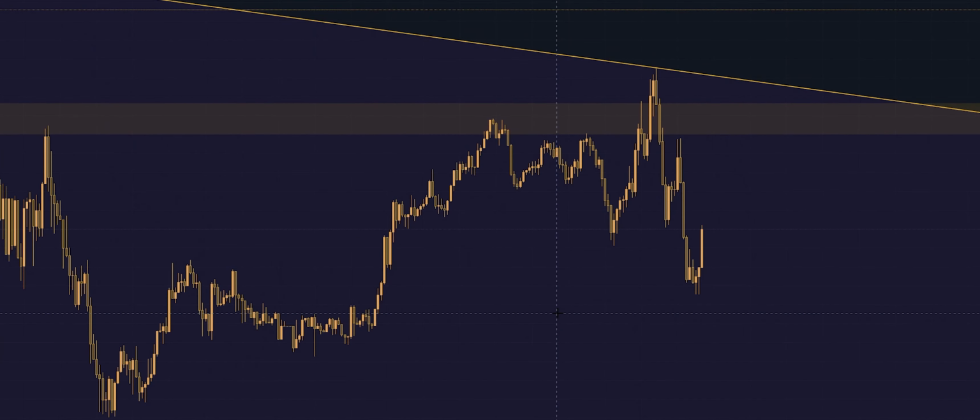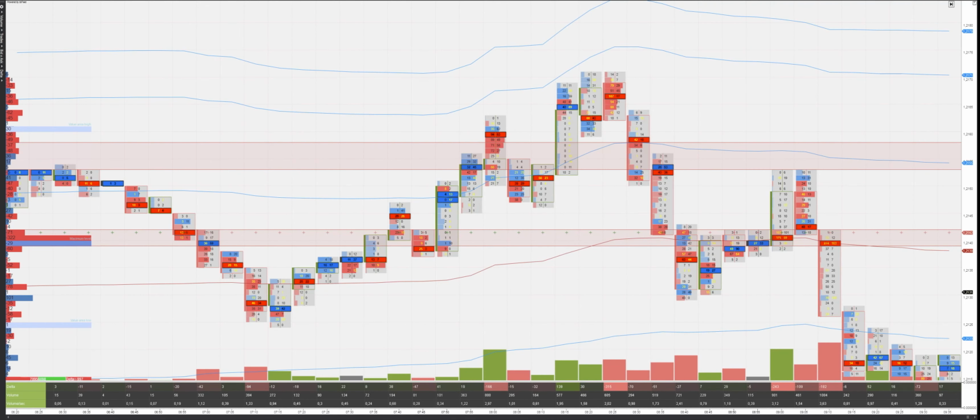So now look at the 5-minute chart and we can see the price moved up, we had a fake out above this resistance, and then the retest and impulse to the downside. Now we're gonna look at the footprint chart and I'll show you why I've decided to follow this move. All right, let's see what we got here.